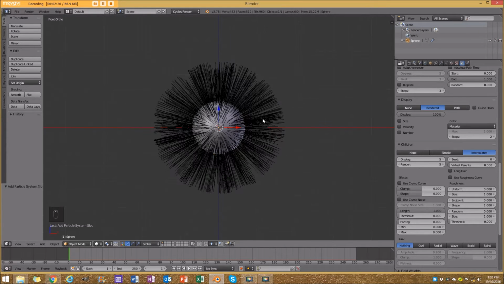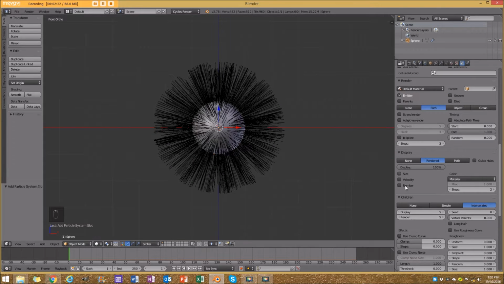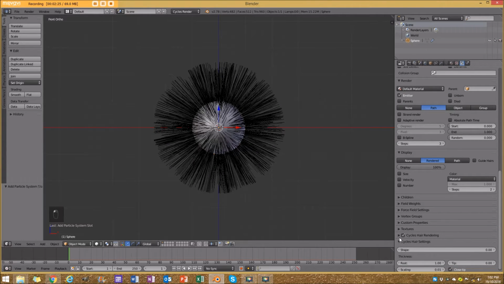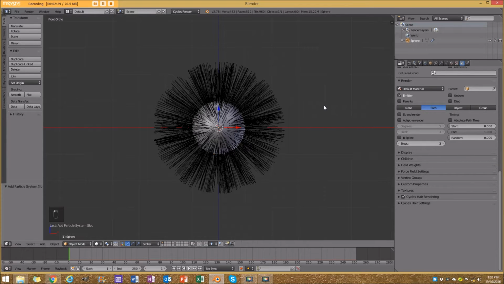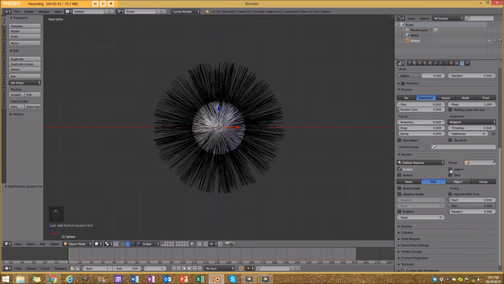Okay. And now I'm going to show you what hair dynamics does. Usually hair doesn't do anything if it doesn't have hair dynamics enabled. So what it essentially does is, when you run a simulation or you play your animation, it actually makes the hair react. It gives dynamics to the hair. Now this doesn't currently have hair dynamics enabled, so if I were to press Alt A to play, you're going to see nothing happens. My hair doesn't move, it's just dead still. It doesn't have any dynamics to it.